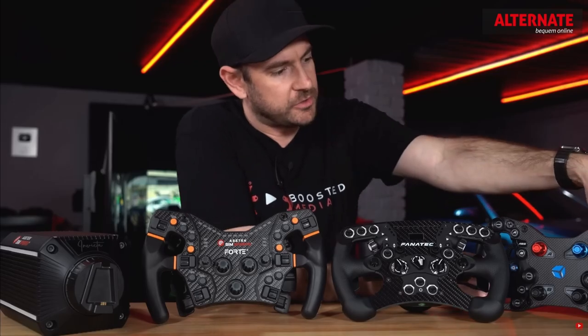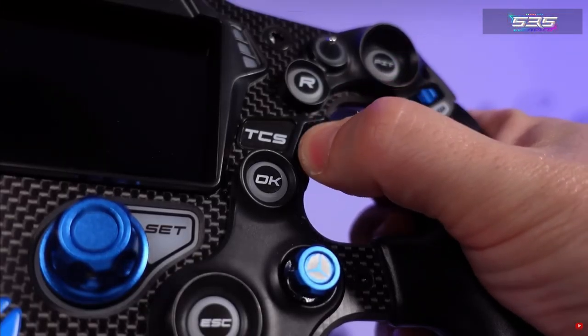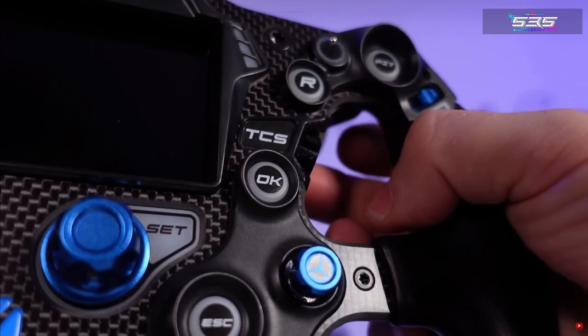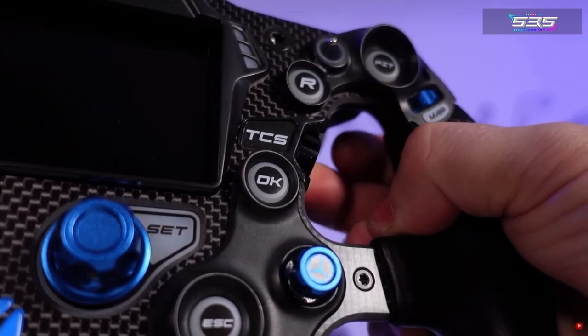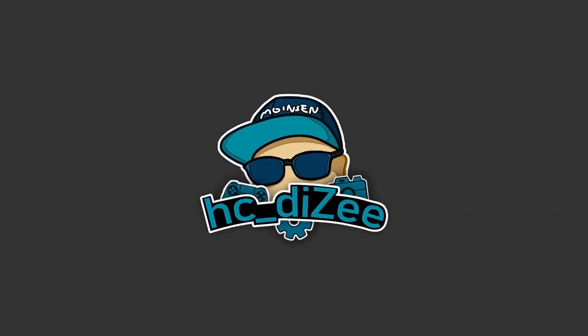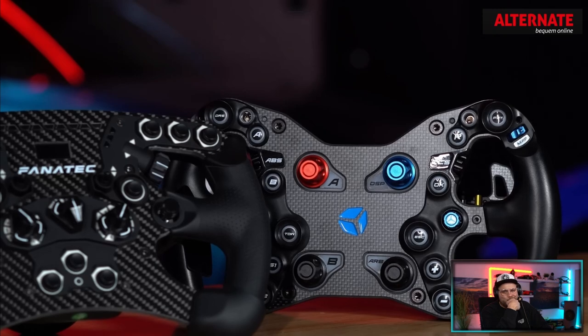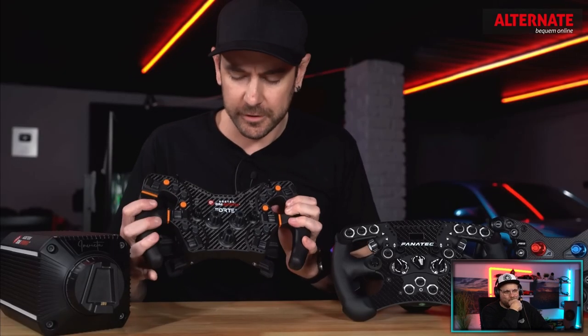And if we look at the Cube Controls wheel, those ones are actually quite stiff. And a few people have actually complained that they're too stiff. I find them okay, but it is what it is. Obviously, it's a very subjective thing, what you like and what you don't like. But I'd say that if you're using two wheels like this as a point of comparison, the price point for this does make sense. Now, let's run through a couple of the features here.